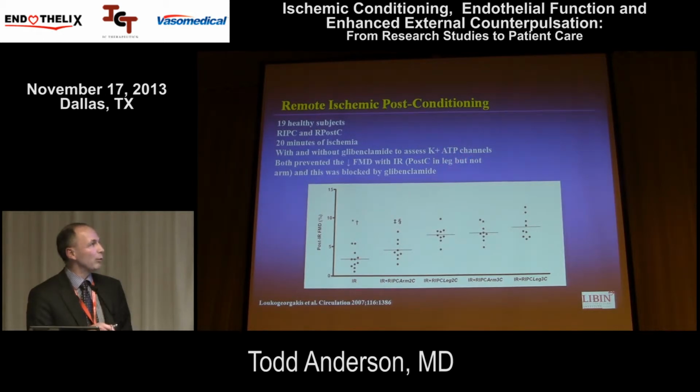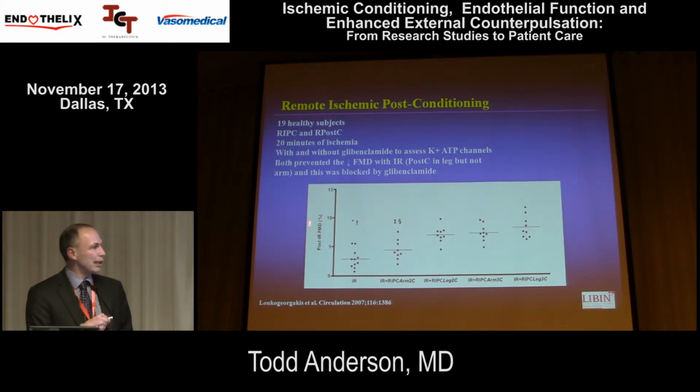So a complicated group of experiments, 135 experiments, 19 healthy subjects, remote ischemic preconditioning, and now remote post-conditioning, where the conditioning stimulus was applied at the time of the ischemia. And basically what they found is that both preconditioning and post-conditioning had beneficial effect. It seemed that the preconditioning was probably better.